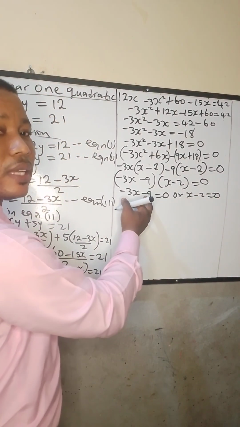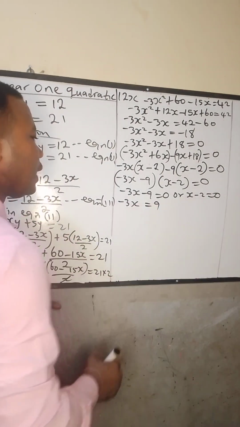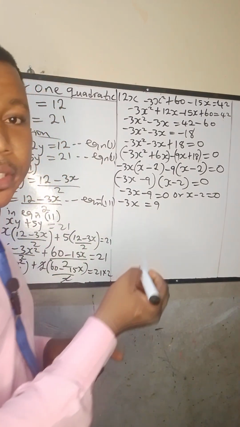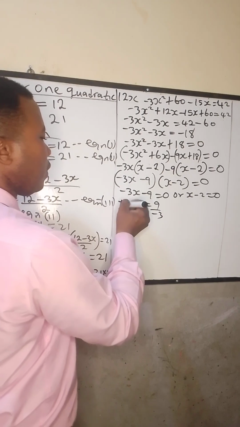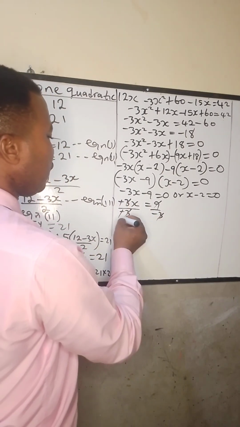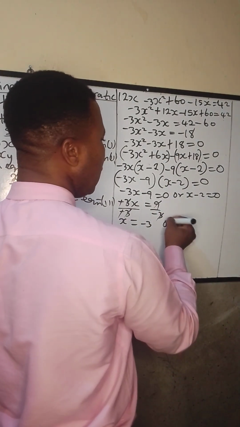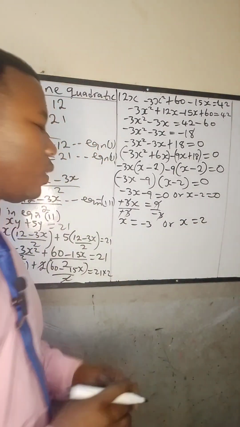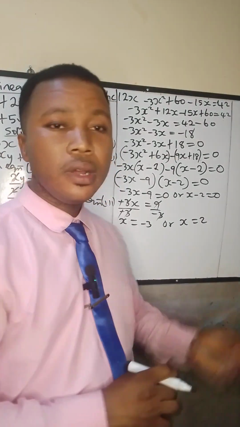So we take this minus 9 to this side, it becomes plus. So minus 3x is equal to plus 9. Divide both sides by minus 3. Here we're now going to have minus 3, minus 3. Minus will cancel, minus 3 will divide itself, which is 1. Good. So 9 divided by minus 3 is giving us x is equal to minus 3. Now let's get this part. Or we say, now this is minus 2, crosses to this place, becomes x is equal to plus 2. So in this case, we have gotten our x to be minus 3 or 2.